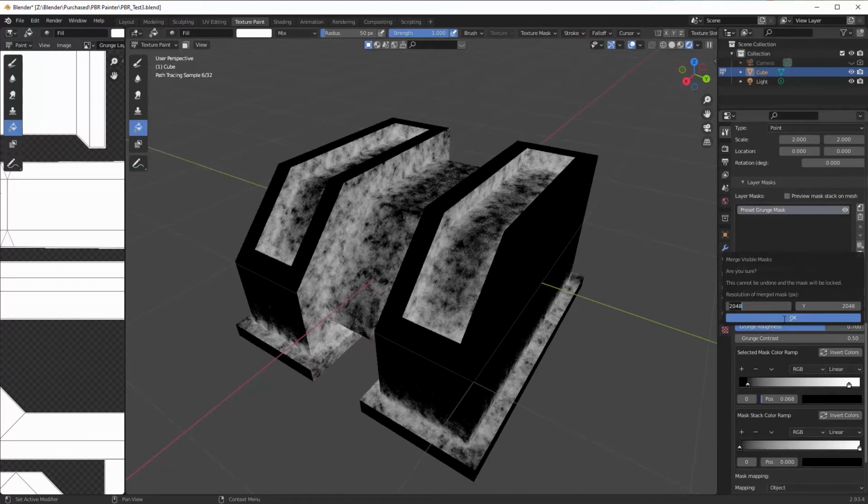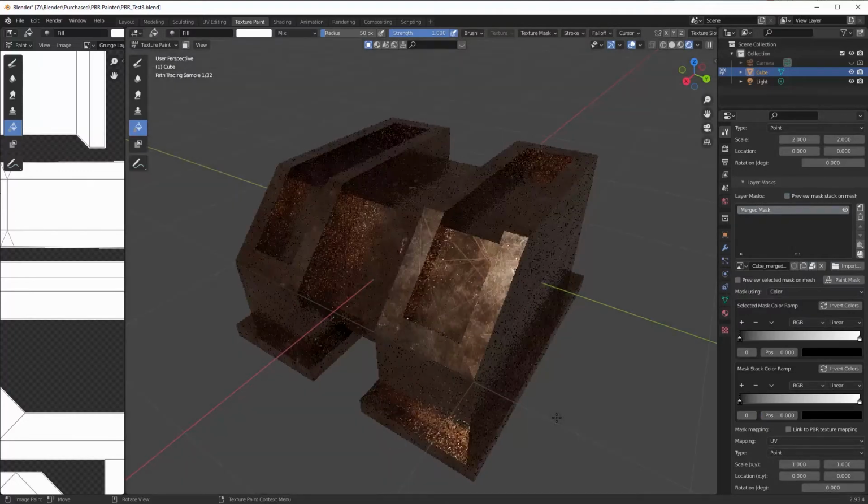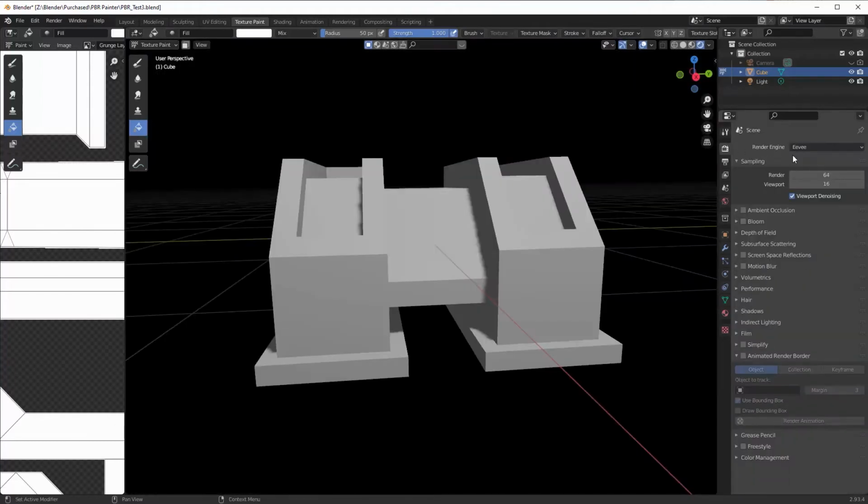We'll do that at 2K. You see it's just baking here. And you can probably see it actually coming through, and it looks quite nice. And we don't actually need to use cycles anymore.